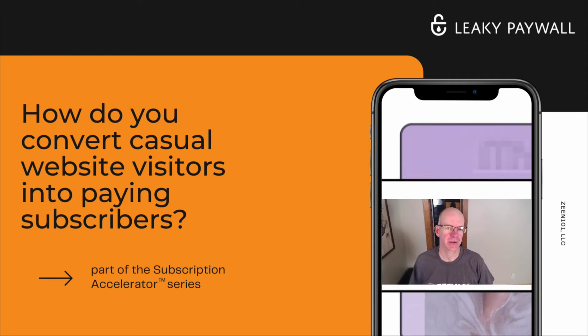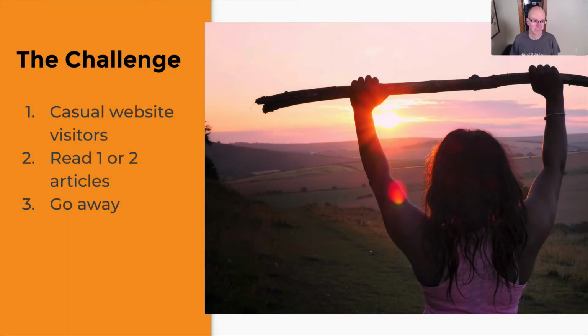We are the makers of Leaky Paywall, and today I want to talk to you about the number one question I get from our publisher customers, and that is, how do you convert a casual website visitor into a paid subscriber? And the answer is really pretty simple, but you have to do it the right way. The challenge is that you have a lot of traffic. Some of you have loads of traffic, and you're trying to figure out how do you get that traffic to convert into a paid subscription.